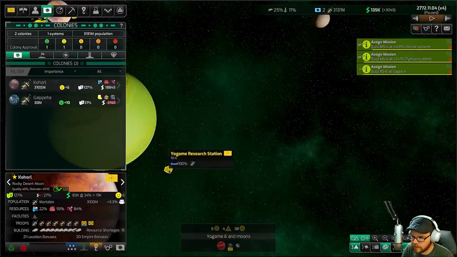Yeah, I think he's already on his way. Bummer. I want to show you the colony ship because it's so exciting.